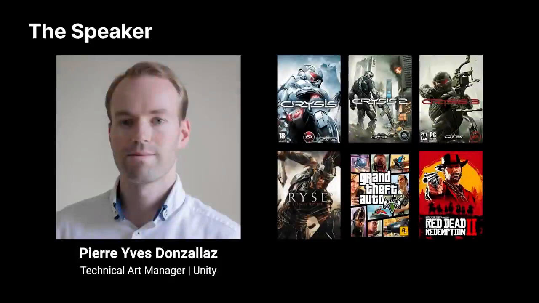My name is Pierre-Yves Donzala. I'm a technical art manager at Unity. I specialize in lighting, rendering, UX design, and artist workflows. For several years, I've worked in the game industry on a number of titles as a lighting artist, on franchises such as Crysis, GTA, and Red Dead Redemption. During this time, I produced the lighting for many types of projects and designed several systems to light and manage large 3D worlds and cutscenes.